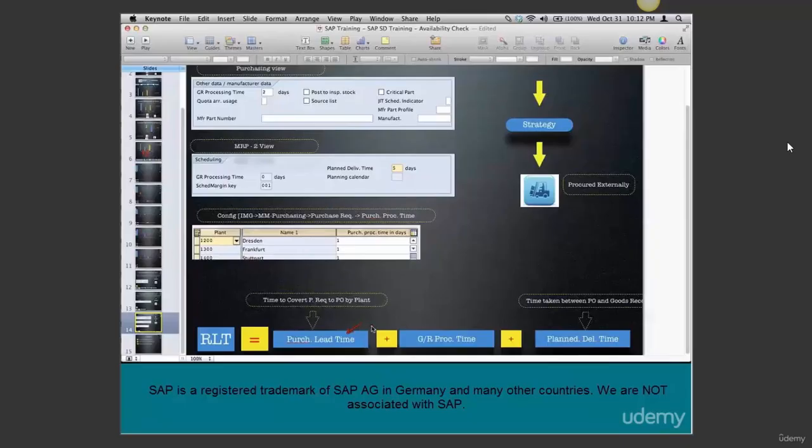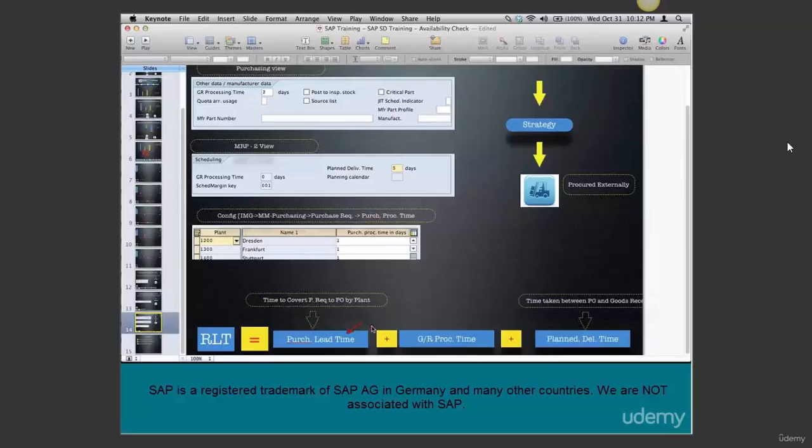Now, why is this important? When MRP produces purchase requisitions, you got to go back to the MRP chapter to understand why MRP produces purchase requisitions. I think it's in the schedule lanes chapter. So, when MRP produces purchase requisitions, they're not automatically converted to purchase orders.